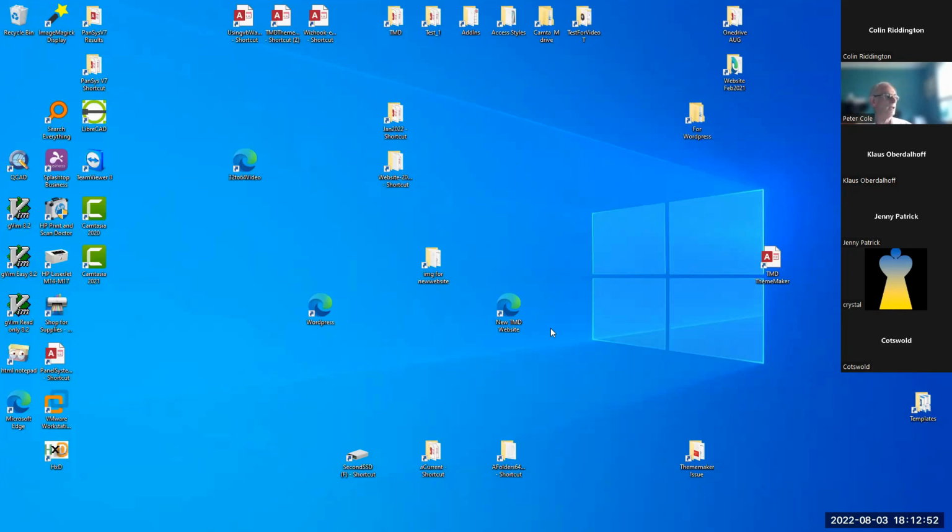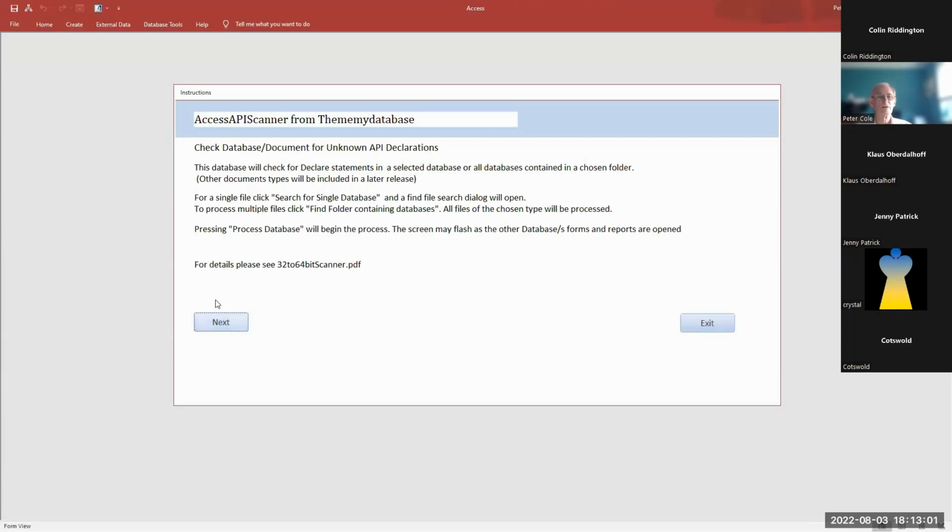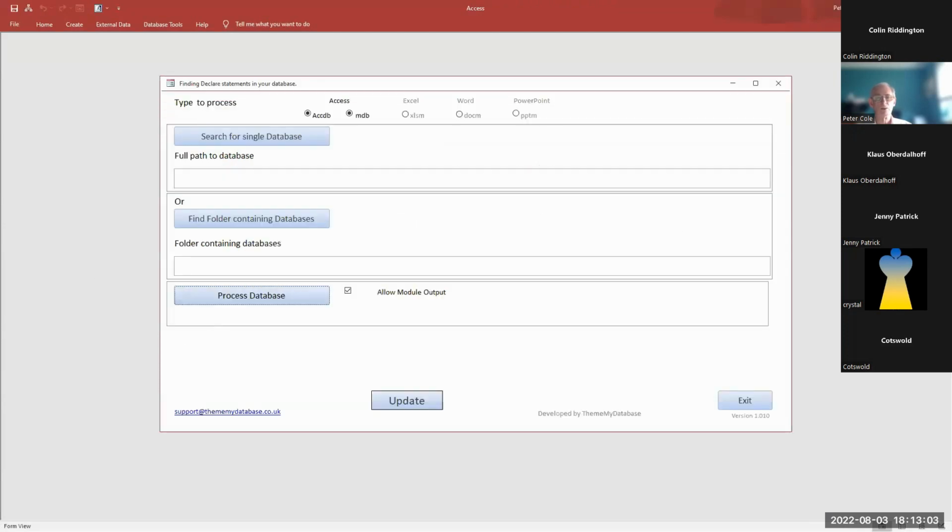So what I have created is an API scanner which allows us to look at a database or a number of databases in a document, in a folder. We're going to look at the clipboard example.